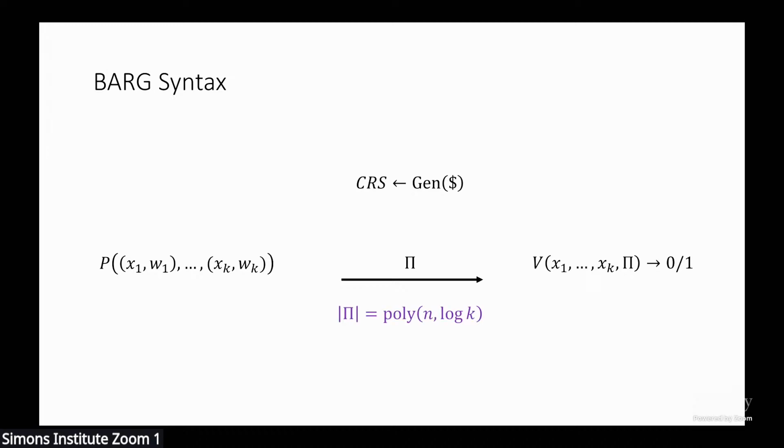We said that the proof needs to be relatively short. It can grow with the length of one instance, but not with the number of instances. In terms of verification time, we can't really hope for verification time to be sublinear in k, right? The verifier at least needs to read all the instances. But if your instances are very uniform, if you can compress them in some sense, then you can get verification to be sublinear in k. This is going to be important for us in a bit, so I'll say more about this in a few slides. Questions?